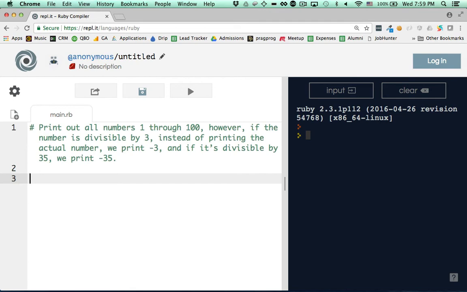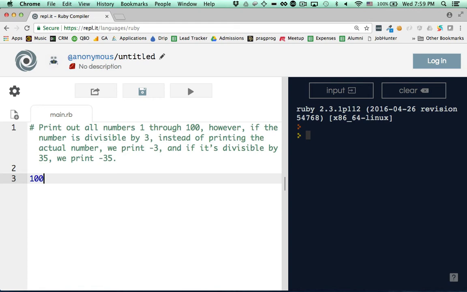So again, how would I approach this? And this is how I would approach this in real life. First thing I want to do is let me just print out all the numbers 1 through 100. And then I'll worry about replacing the things divisible with the negatives. Let me just get that out. Because you might try the other way. You might try to build it one line at a time, trying to solve the whole problem in one shot. That won't work. That's not how any developer does it. First, just build a simple version that isn't the complete answer.